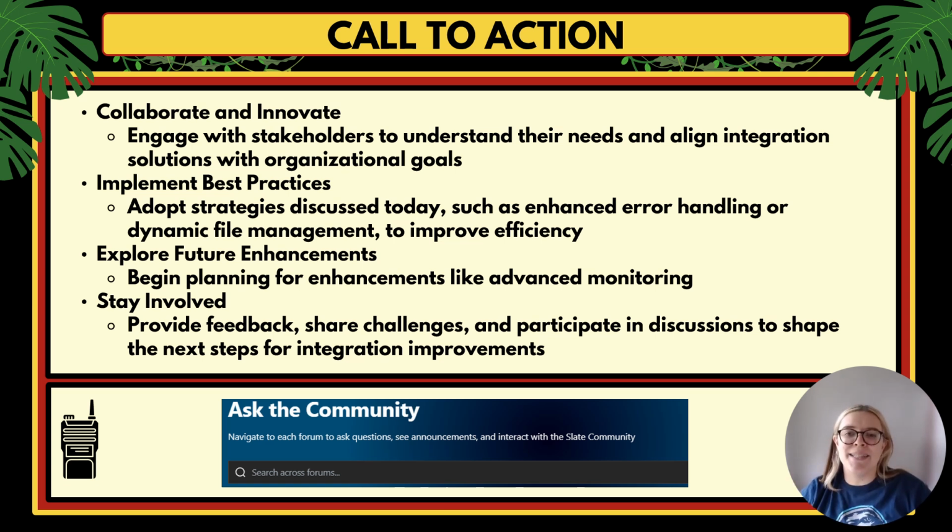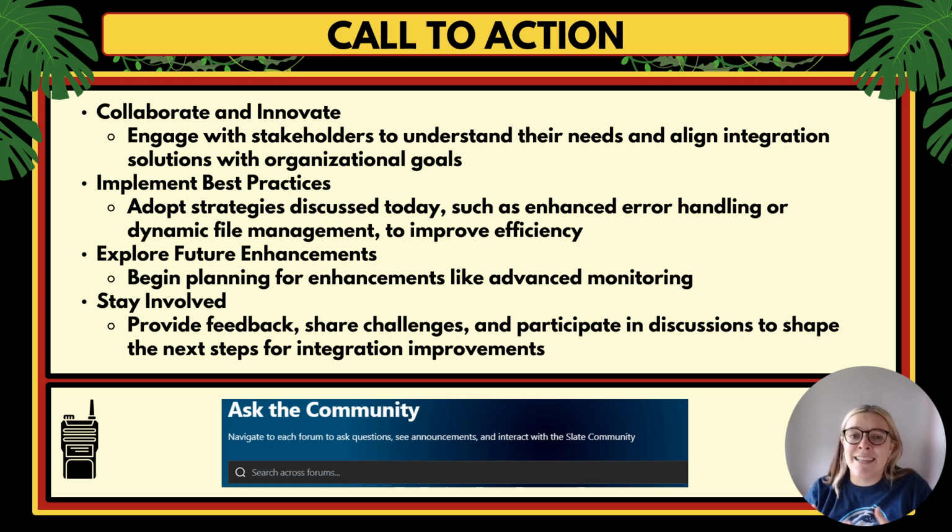We also committed to best practices like dynamic file management, strong error handling, and clear logging. It's not flashy by any means, but they're essential. They help with scaling, troubleshooting, and making sure your system is something that other teams can trust. But we're not done. We're already working on moving workflows from Banner to Slate, improving SQL performance, and building better monitoring for the future. Planning is a part of a smart integration.